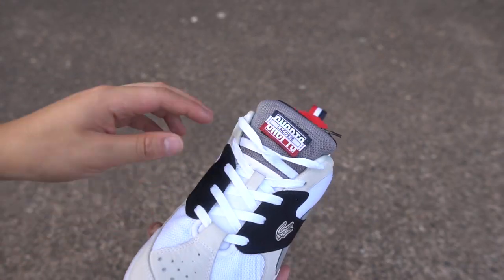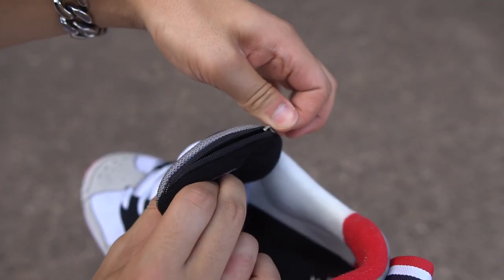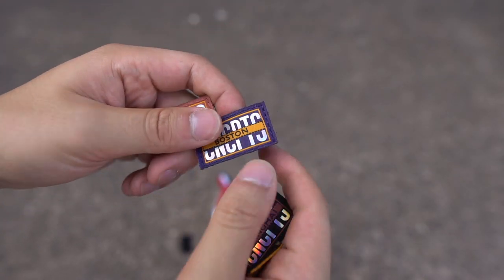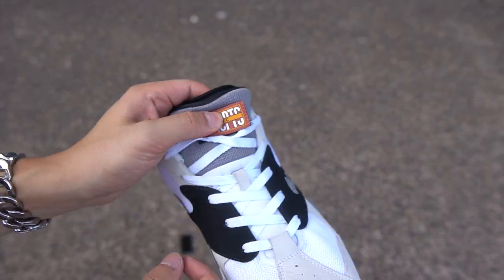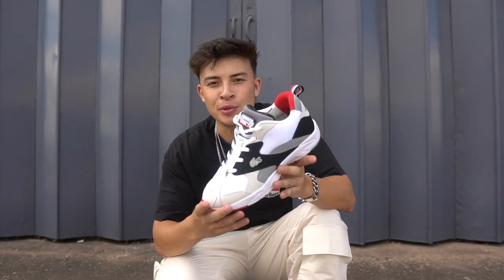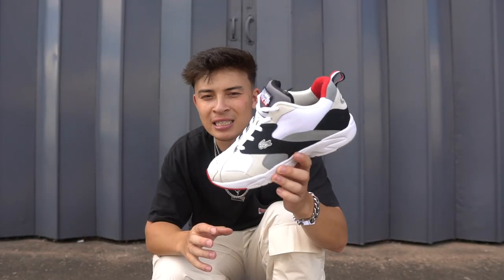One of the big hidden gems on this shoe is a velcro patch. They made it so the patch represents a location — inside there's a zipper in the tag, you open it up and there are all the other locations: Dubai, Shanghai, Boston, and New York City. So you can mix and match the colors on your shoes. Other details include the Lacoste branding at the back and on the side. I've also shot close-up details of the shoe held against a plain background, which always stands out really nicely.